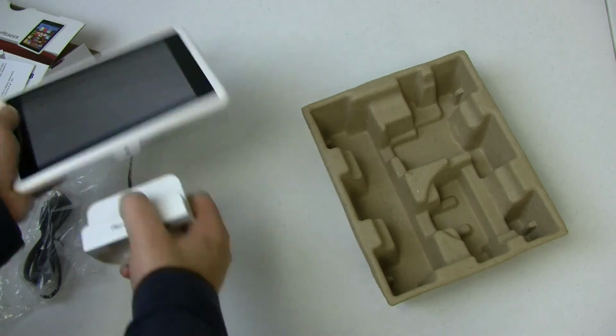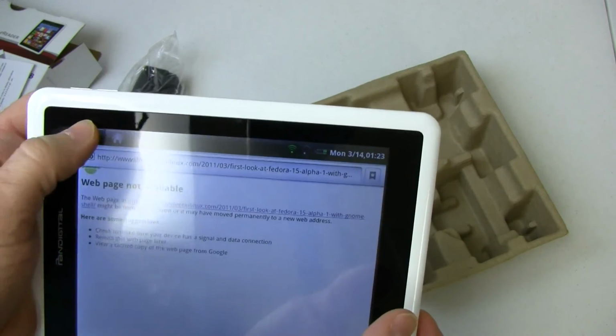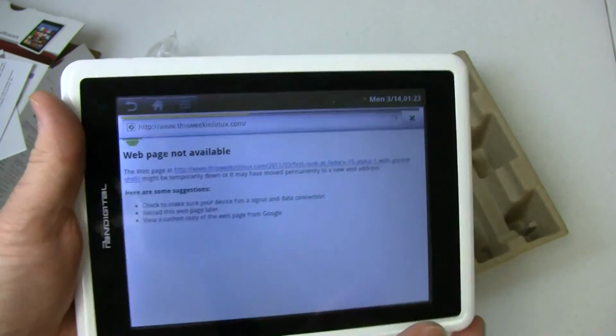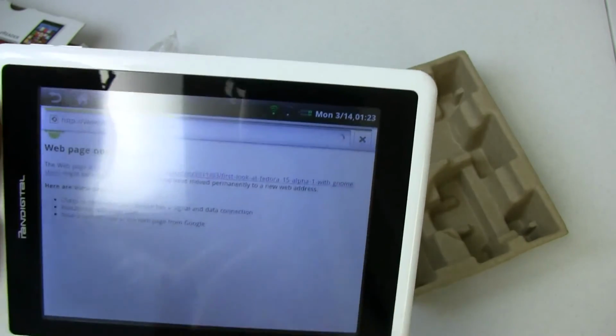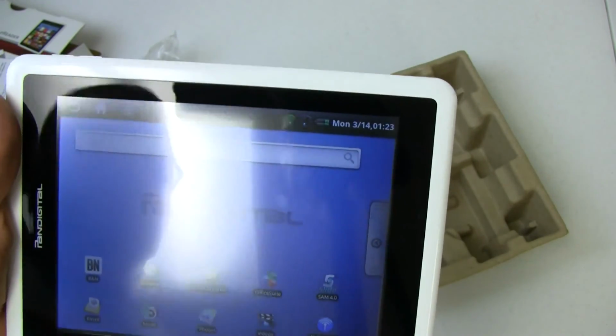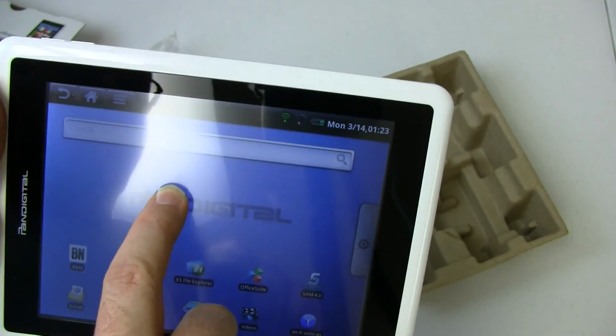Anyway, I'm going to be giving this a thorough test, see what I can do to it, see if I can do anything cool to it, any applications running well on it, maybe get the Android marketplace running. Other than that, though, I just thought I would show this to you and go upstairs and start playing with it myself, because I'm very excited at this point.